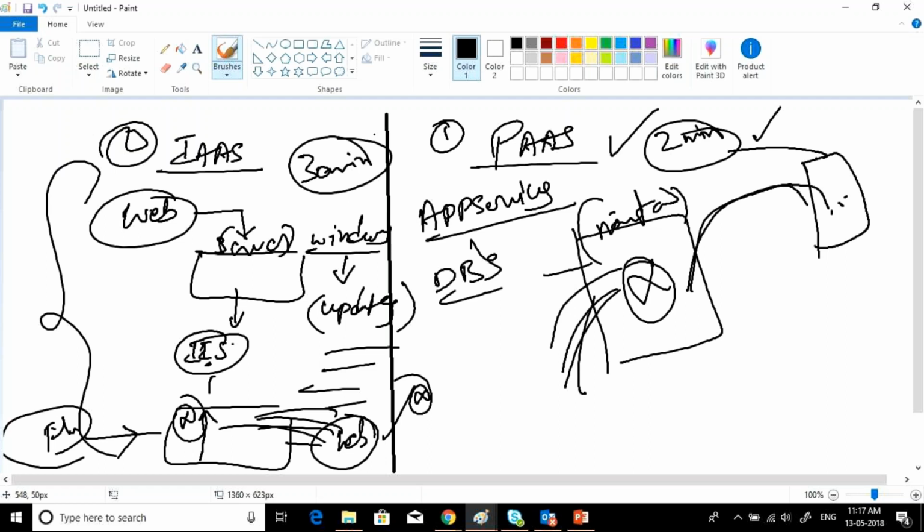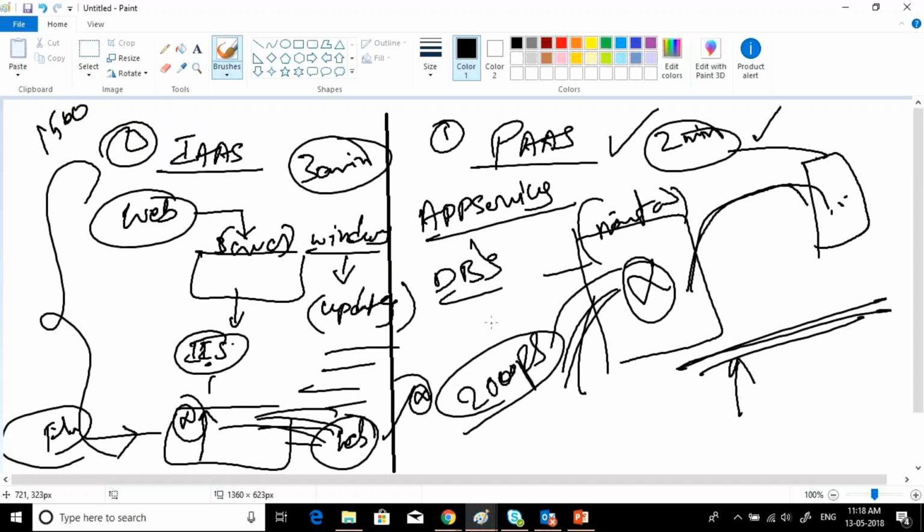But this PaaS offering is a little bit costly. Costly in the sense that everything is being managed by Microsoft, and as it is managed by Microsoft, you need to pay a little bit extra. Let's say you are charged 1500 rupees per month here, you need to pay 2000 rupees there. It depends upon the configuration, guys. It's not fixed at 2000 or 1500. Whatever configuration you select, you need to pay for that. So it's a small example between the IaaS and PaaS.